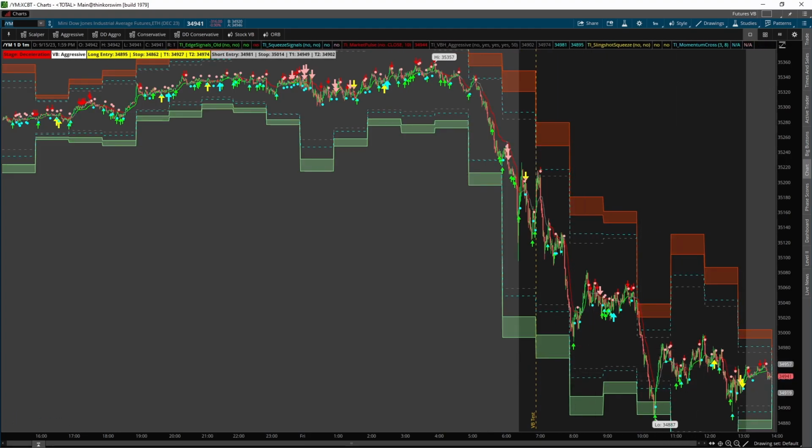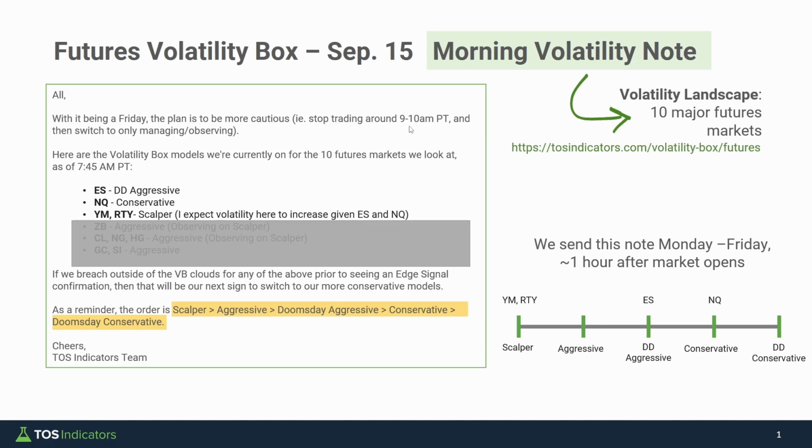Now keep in mind, these trades did take place in that post 10 a.m. hour when we're not really looking for new trades on a Friday, so they didn't meet the trade plan rules, but I do think it's interesting to call out, still study these trades, because we can understand how volatility tends to react as the day goes on. We can also study some examples of fade setups in markets like the ones that are less volatile and catch up to volatility. And we can also see how this different volatility regime ends up shaping our directive early on in the morning.